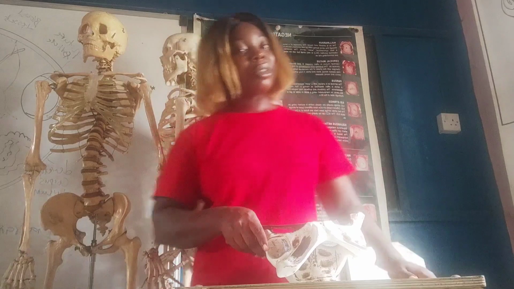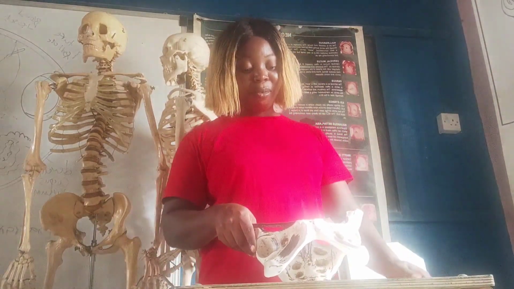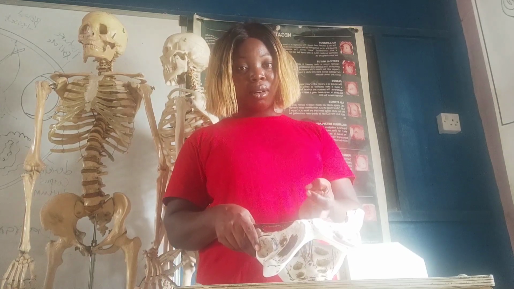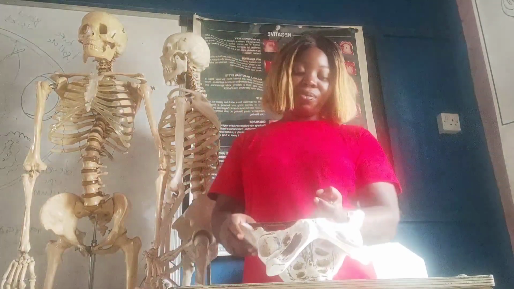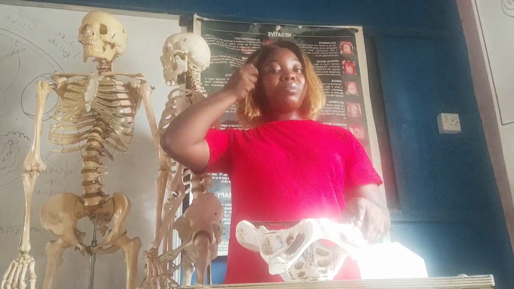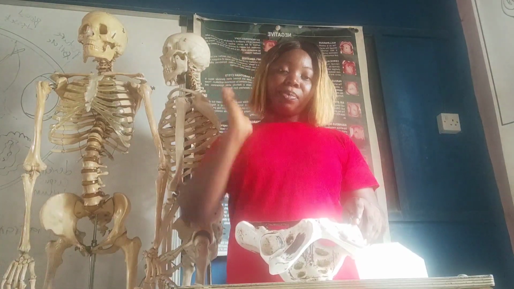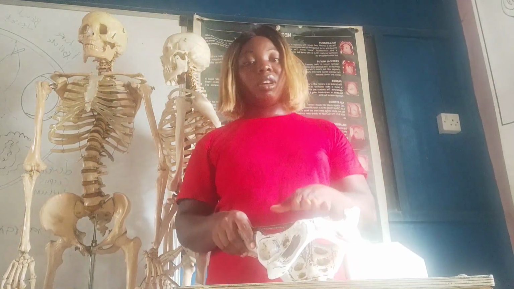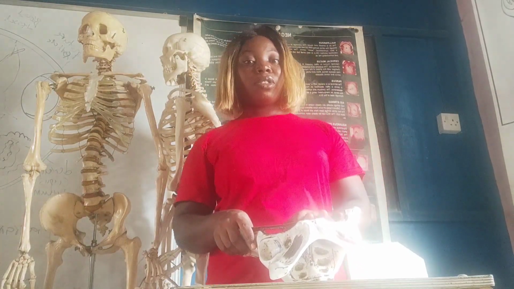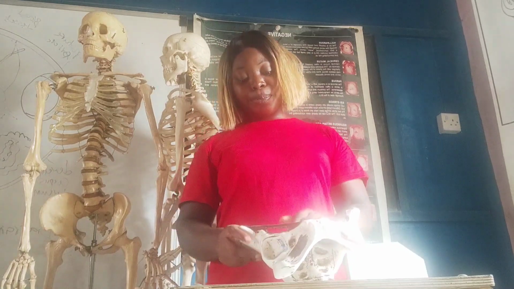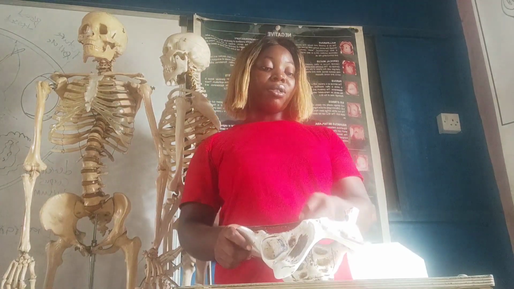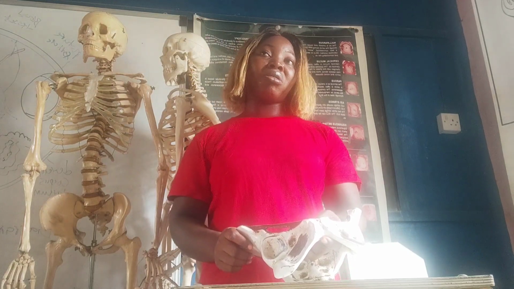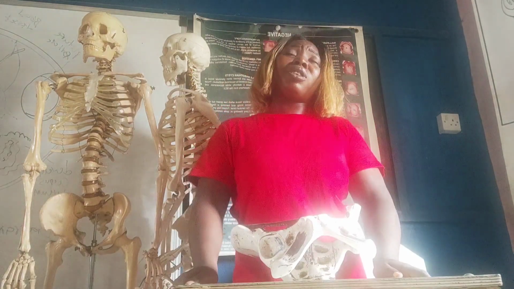The AP diameter, the anteroposterior diameter of the pelvic brim, from the sacral promontory to the posterior part of the inner border of this symphysis pubis, measures 11 cm. The anatomical conjugate, which is not useful in midwifery, is from this sacral promontory to the uppermost part of this symphysis pubis. It measures 12 cm. And the diagonal, from this sacral promontory to the lowest part of the symphysis pubis, measures 12 to 13 cm.